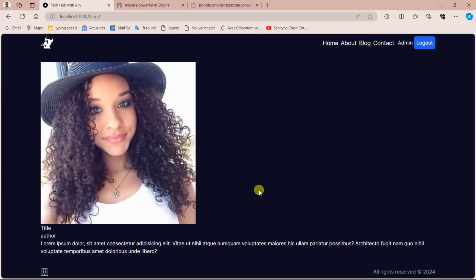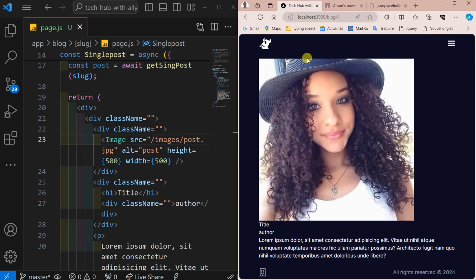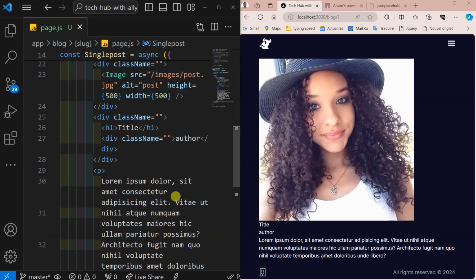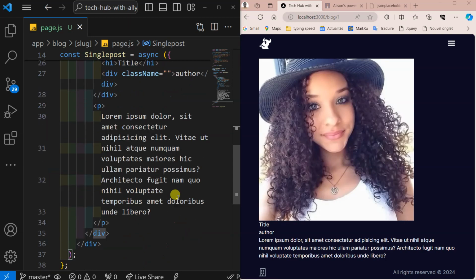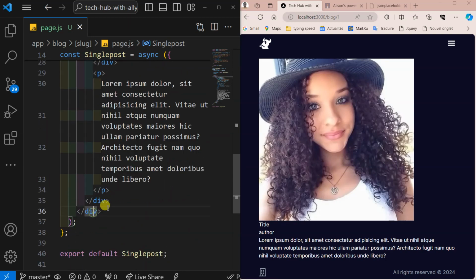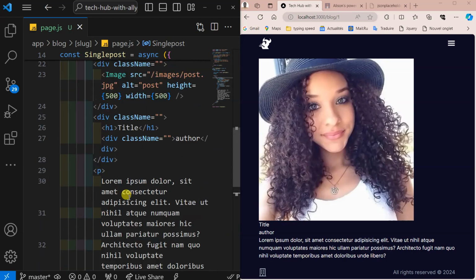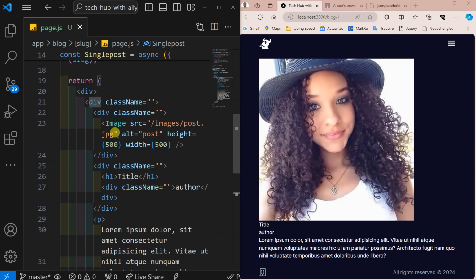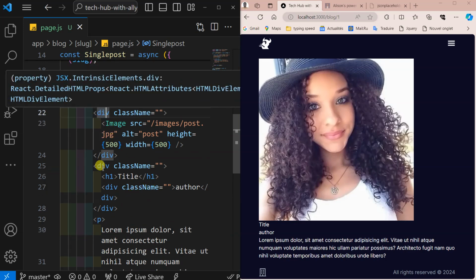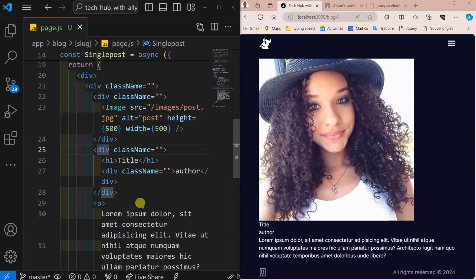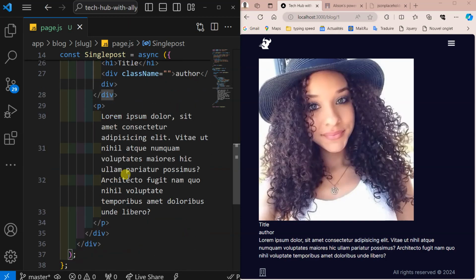Now if I go like this, they're sitting on top. I want this picture to be at the left hand side and then the text goes into the right hand side. Okay, so the deal is we are going to do something here. Here is the parent container that handles all of them, up to down here. This one is the image, then this one is the title, and this one is the body.